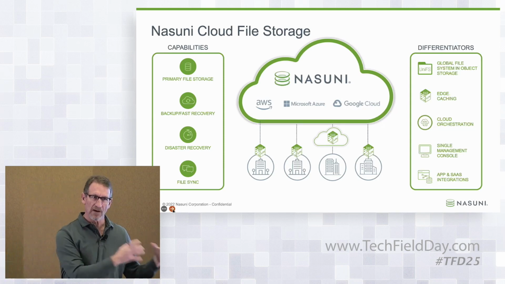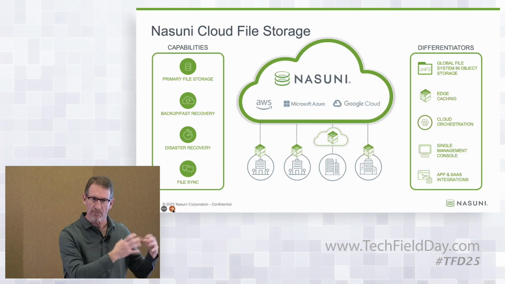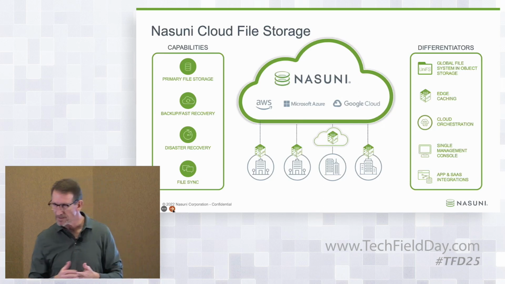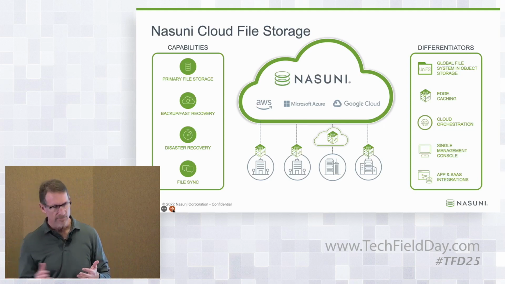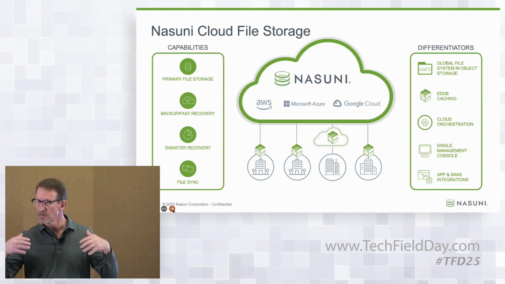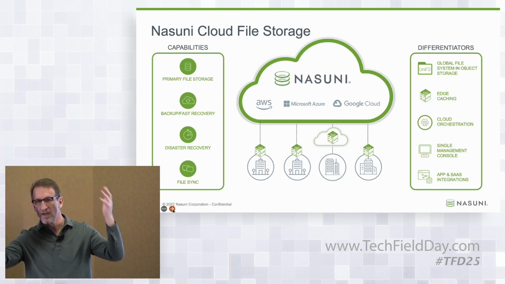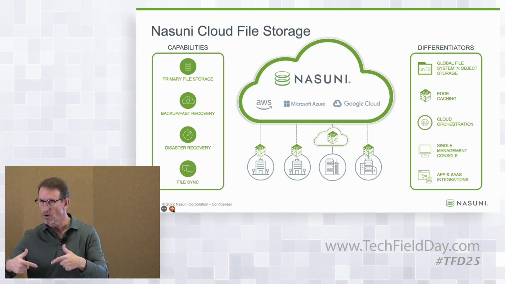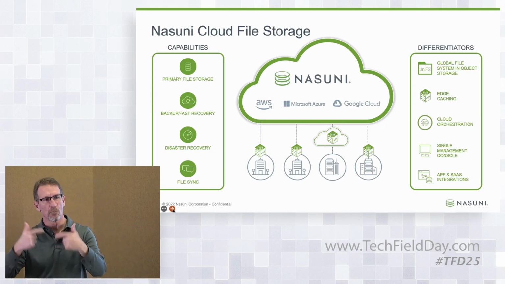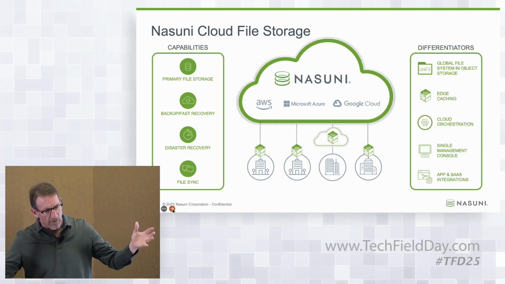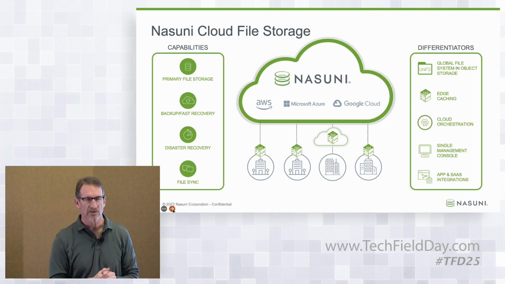Again, we leverage the benefits of object storage, the capacity, the scalability, the durability of object storage that lives in AWS, that lives in Azure, that lives in Google, and we take advantage of the scalability of object storage because you can have an unlimited number of objects in a given container. And we take advantage of that for our versioning system, for storing multiple copies, for storing large directories, large files, etc. We take advantage of the properties of object storage.